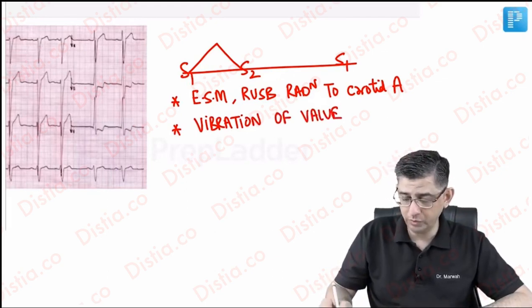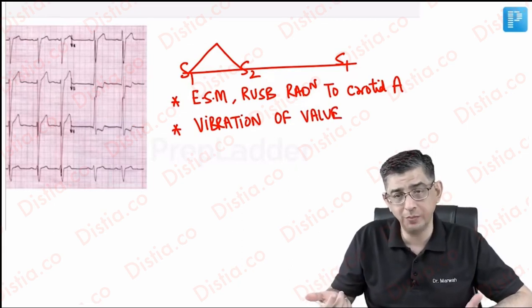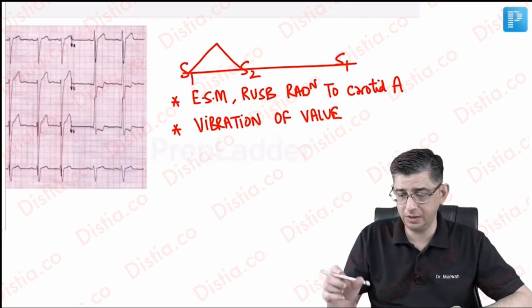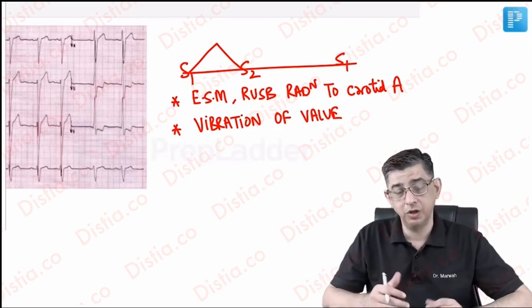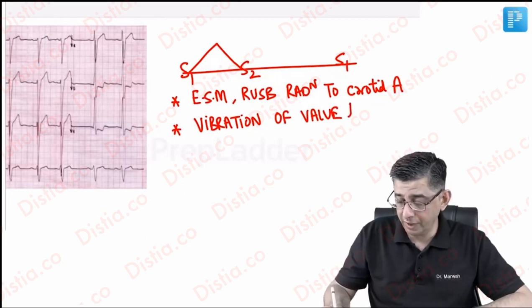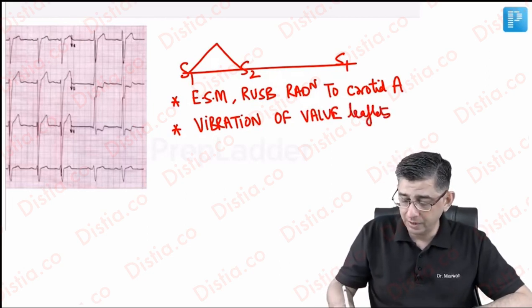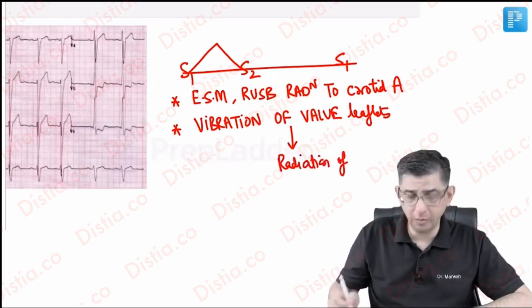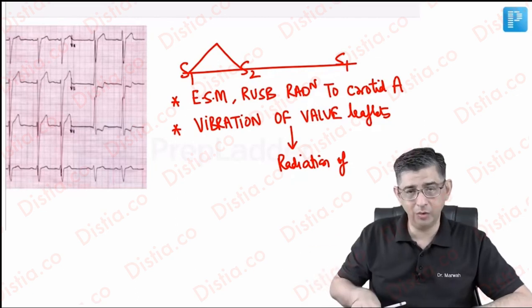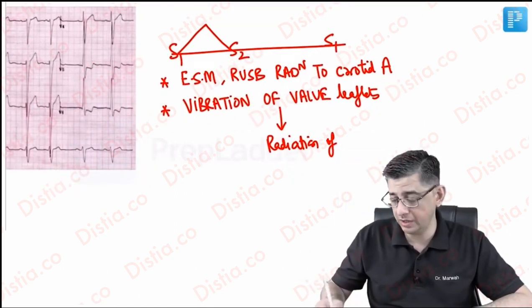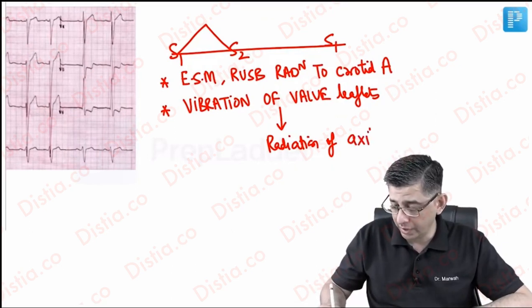You see, the valve tissue is still having some amount of compliance present. It's not stiff, right? I agree there is calcification, but still it is a pliable valve. So there would be some vibrations that would be set up, and the noise of these vibrations of the valve leaflets by themselves tends to radiate to the axilla. I repeat my statement: the turbulence of the blood ejecting into the aorta will radiate obviously to the carotid, but the vibration of the valve leaflets, the noise that is created, can radiate to the axilla.